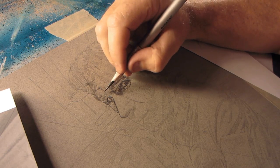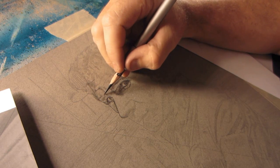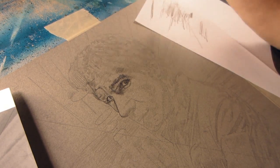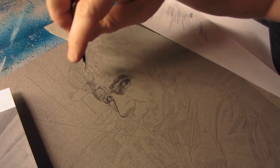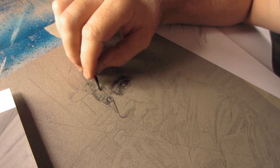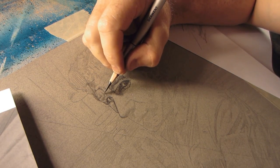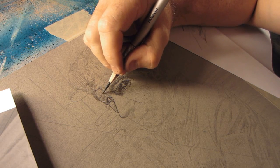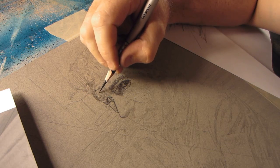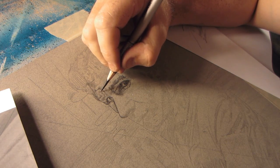It's got this feature called follow focus, so it will actually adjust the focus while you're drawing, while you're moving, which is kind of nice I guess. But it's something I've actually had trouble with on my webcam — the camera trying to readjust and focus as it's filming — so hopefully this one's going to be a little better.